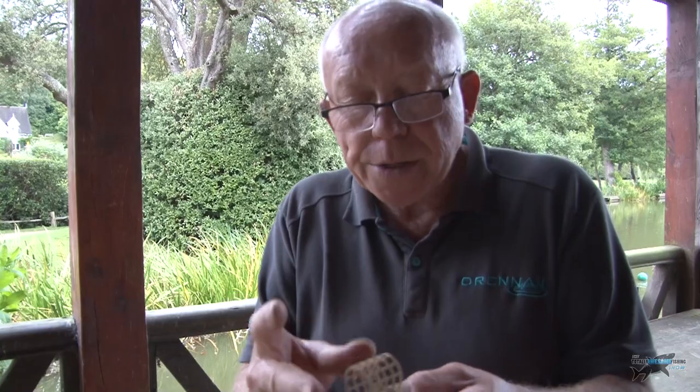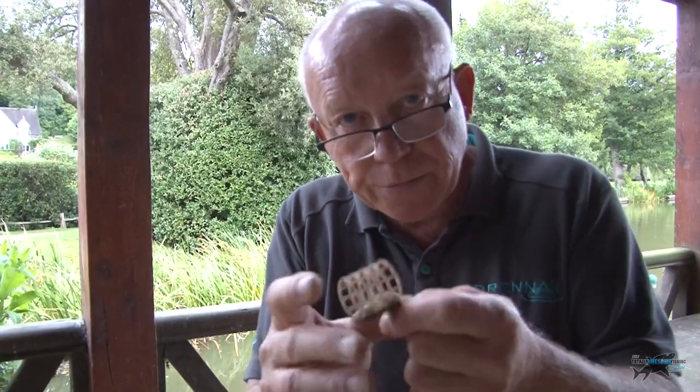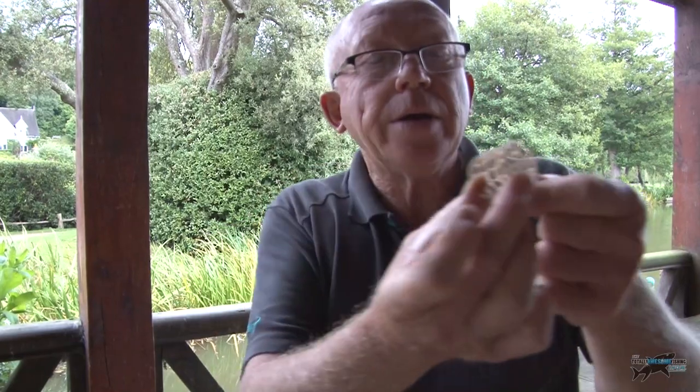Do put some work into casting straight, not whizzing it at 100 miles an hour. Now the feeder has hit the water — say we're on a lake, it's sunk to the bottom, and the food is starting to come out. My personal preference: because you've tried to feather the line, when the feeder lands, the hook length will hopefully go out in a straight line. Once it's on the bottom, I actually prefer to leave it two or three minutes, then pick the rod up, move it a foot — you're moving the feeder along to empty the contents, but also bringing your hook bait into line over where the contents have been deposited.